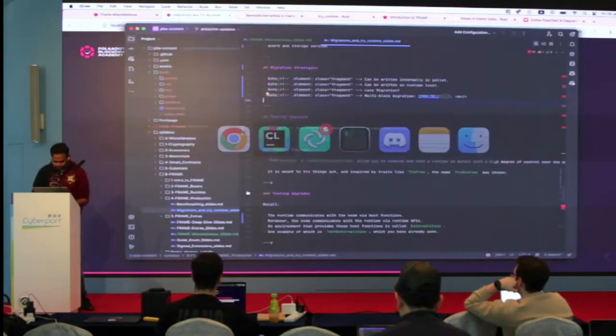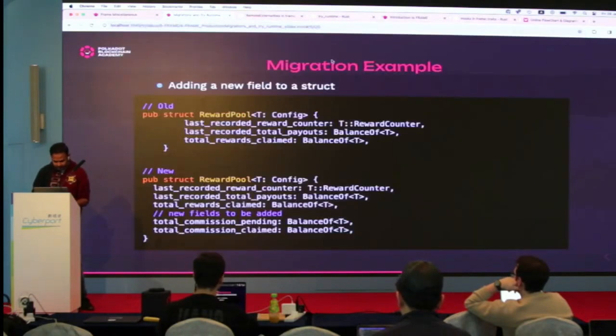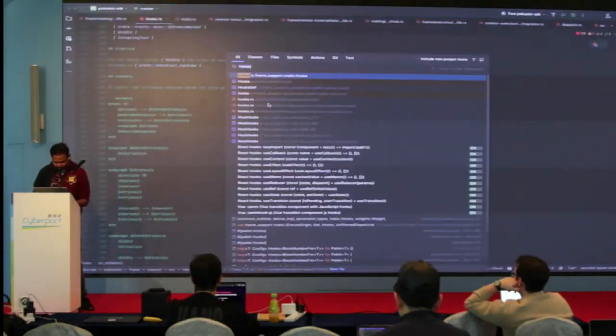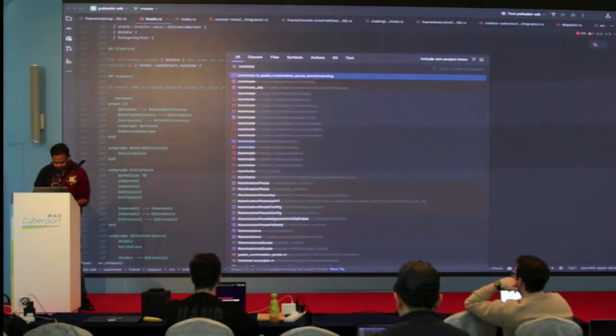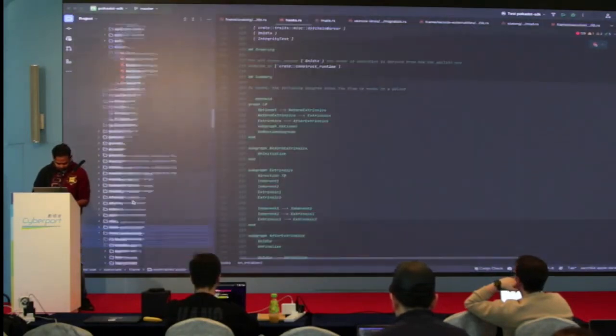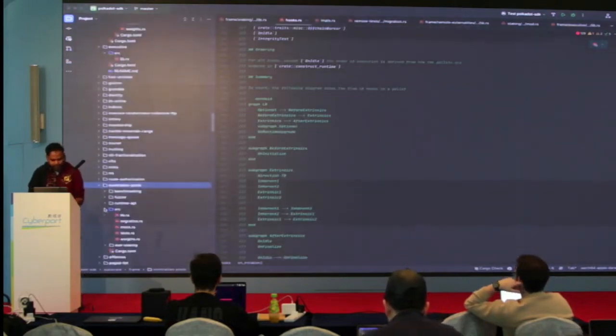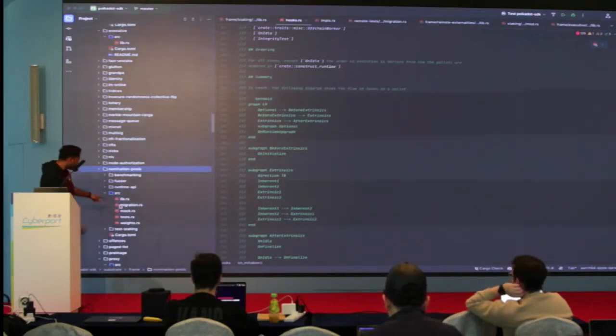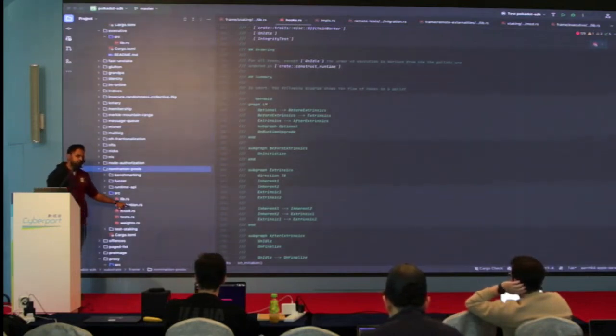So I'll go through the code. This is nomination pool. This is a not very uncommon pattern: in every pallet you will see there is a migration.rs file.